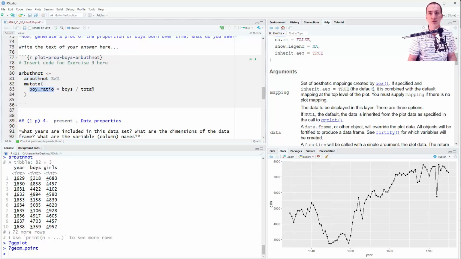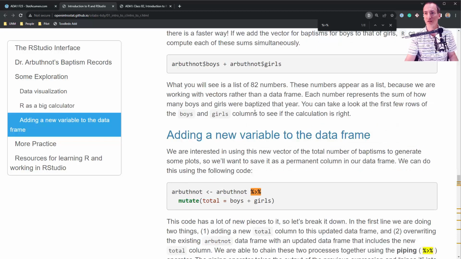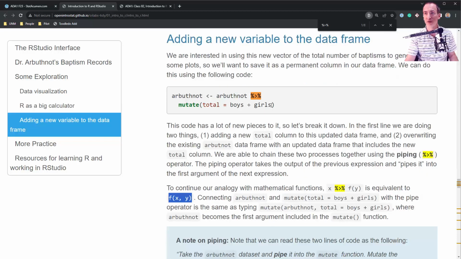It's going to create this variable boy ratio as a function of the columns of the data set. So the data set has a column boys, and it doesn't have a column total. So we need to calculate total as well. We can do that here. I think they do that in this somewhere. Oh yeah, they do it here.